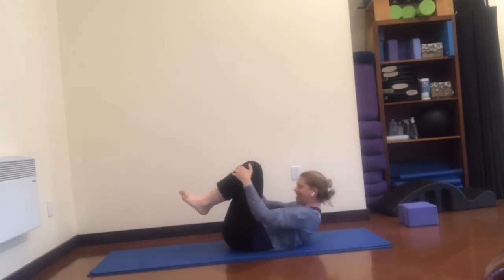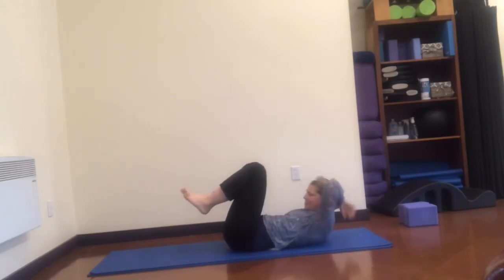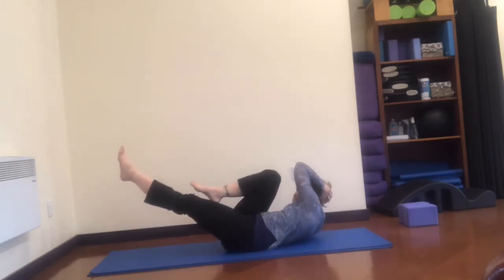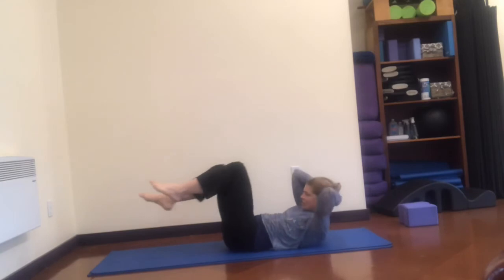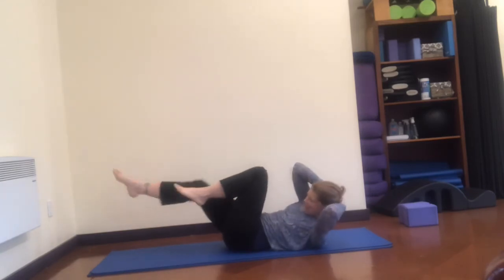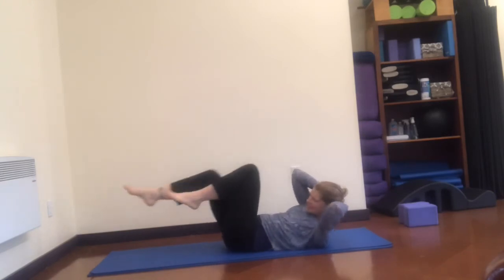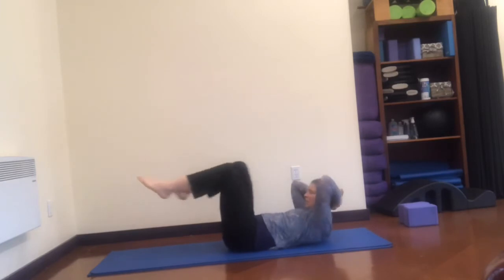Curl your head and chest up. 1 hand on top of the other at the base of the skull. Stretch your left leg long. Cross over to your right, armpit to knee, and switch. Cross over and switch. Now find your breath. It helps. Go inhale, switch, inhale. Exhale, exhale. Pick up the pace a little bit.